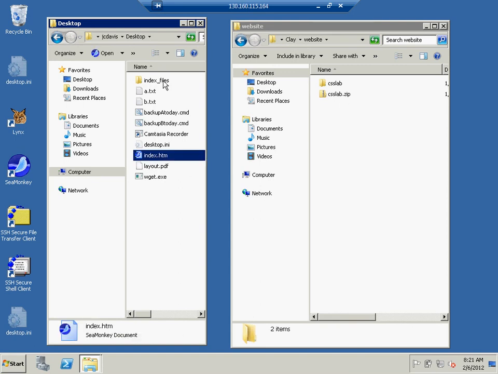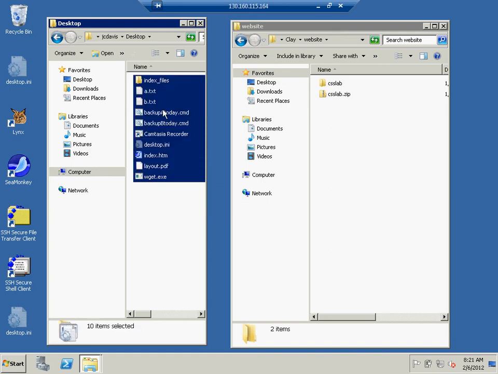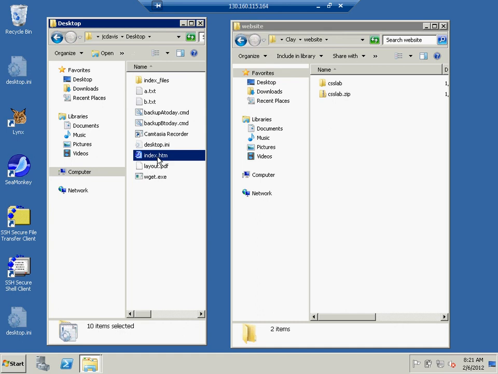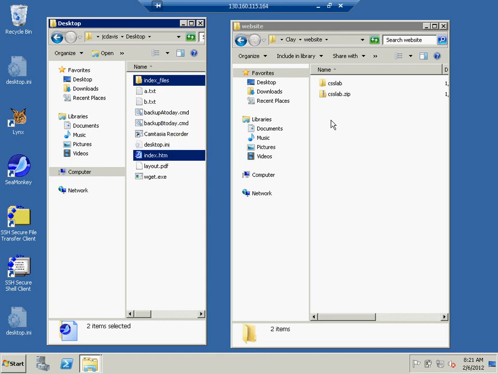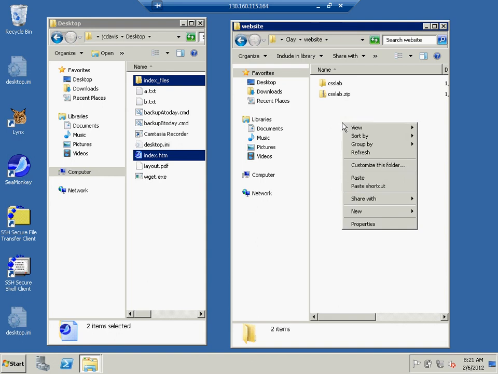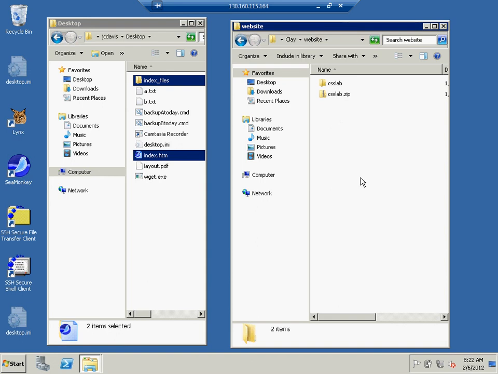So now I'm going to take this and this. I just did a control click. Okay, let's watch that again. So click once and then control click, and you can get two things. If I wanted to select everything, I could click down here and then do a shift click, and that would select everything. But I'm just going to get this and then control click that. Okay, now I'm going to right click and copy, and then come over here, right click and paste.